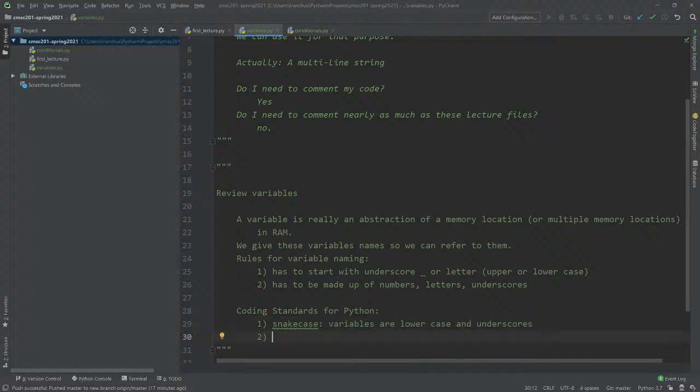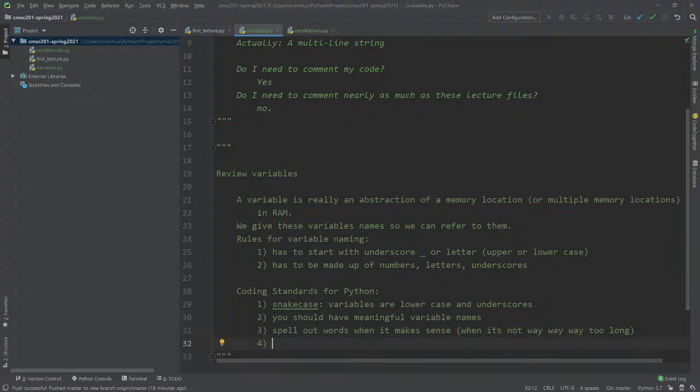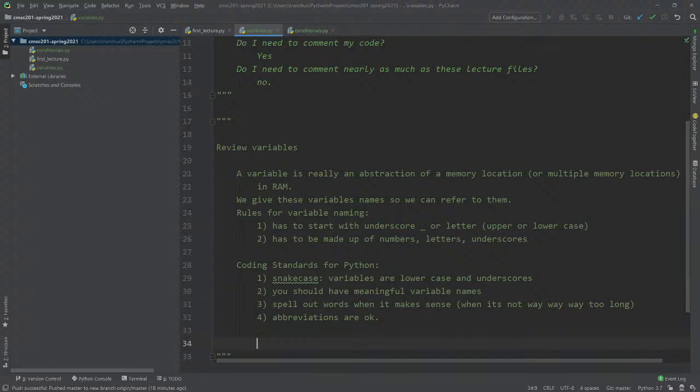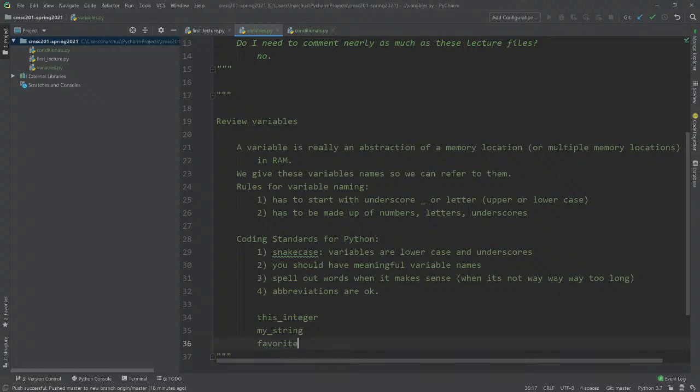The other rules are that you should have meaningful variable names, and you should spell out words when it makes sense, meaning when it's not way too long. Abbreviations are okay. Some examples of snake case are this_integer, my_string, favorite_number.